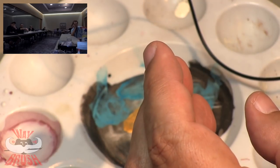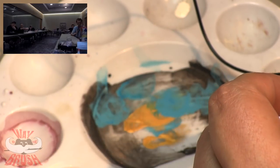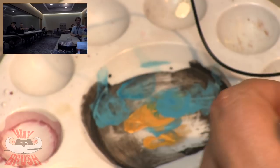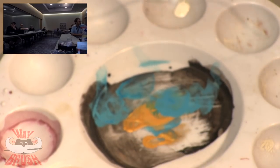Do you often seal your models before you do washes and things like that? Often, yes. What do you use? To seal? Yeah. I actually have the bottle with me too. Make sure I don't kill myself here.